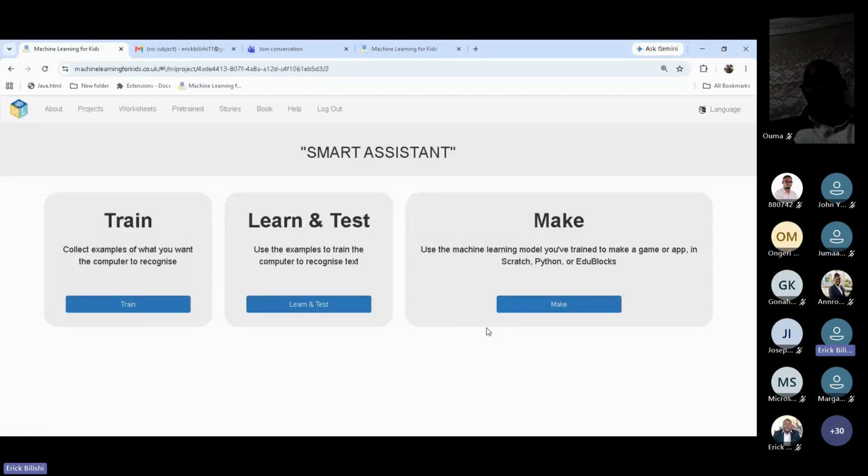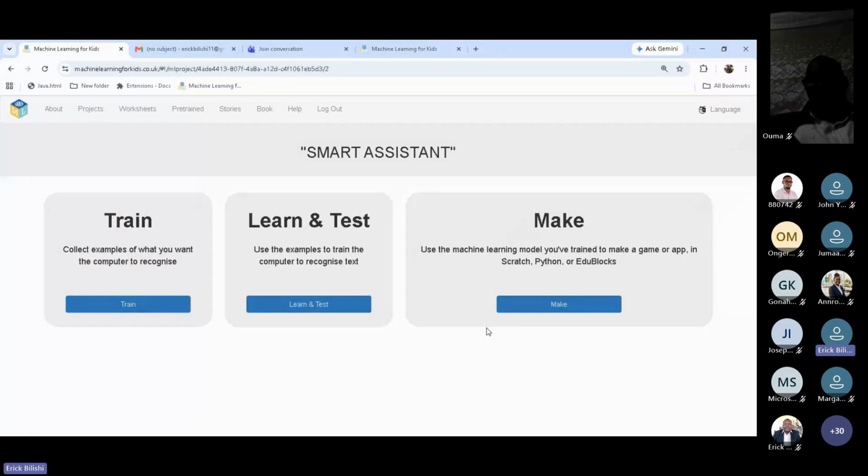Oh, kombali unapeana command, unazima fridge yenye iko kwa nyumba yako. So you use a human input, it goes into machine learning, it labels your command, then it goes into Scratch program that will be used to control a physical device.